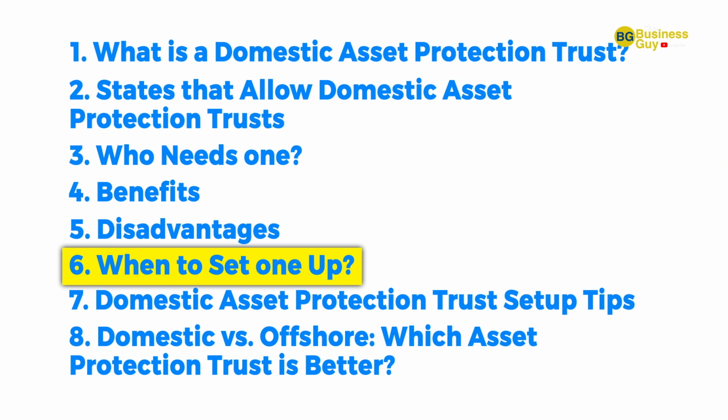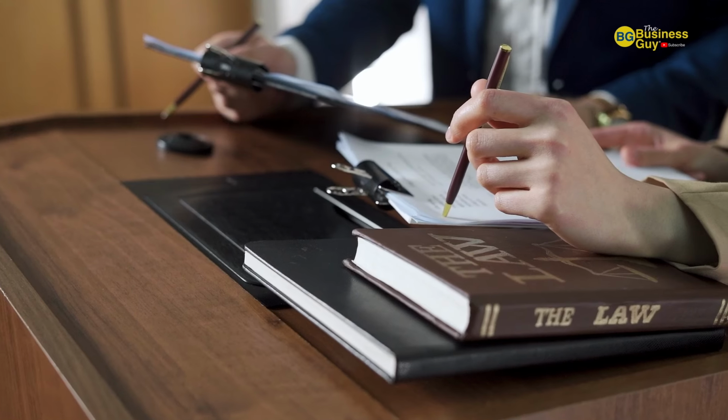Okay, when do you set up a domestic asset protection trust? Domestic asset protection trusts are most effective when they're set up before the court renders a creditor judgment. Once a DAPT is set up, the assets within it are not fully protected until the statute of limitations on an asset transfer expires. And in many cases, the statute of limitations is multiple years. If somebody sets up a DAPT just months before a lawsuit, their trust likely won't provide the asset protection they need. So establishing a trust well before legal trouble arises can also prevent the trust from being seen as a fraudulent conveyance. If someone's lawsuit and a DAPT administration happen to coincide, the court could rule it's a fraudulent transfer.